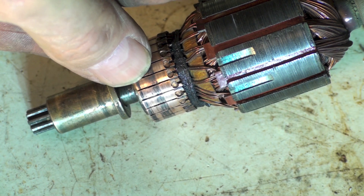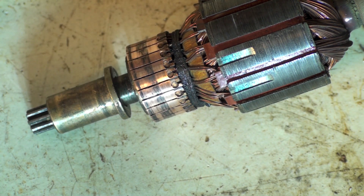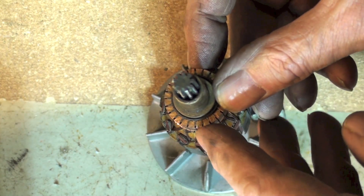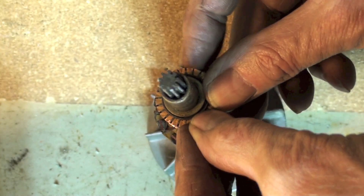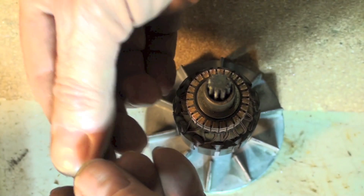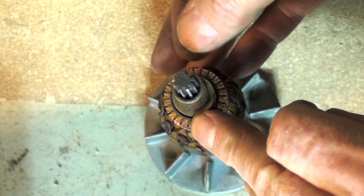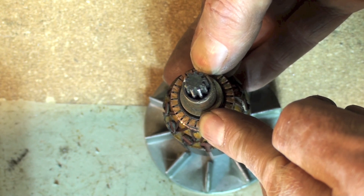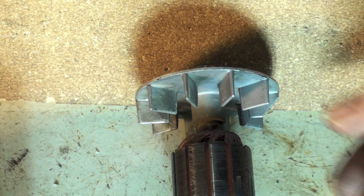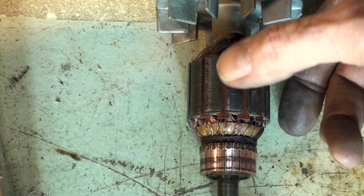As this thing rotates, it switches to another part of the commutator — another bar — and there are two brushes, one on either side, sitting right across from each other. All the bars are insulated from each other. Going from one bar to another with the brushes, power passes through a complete winding and makes a magnet out of one of these pieces. The one on the opposite side makes the other pole — one is north and one is south.